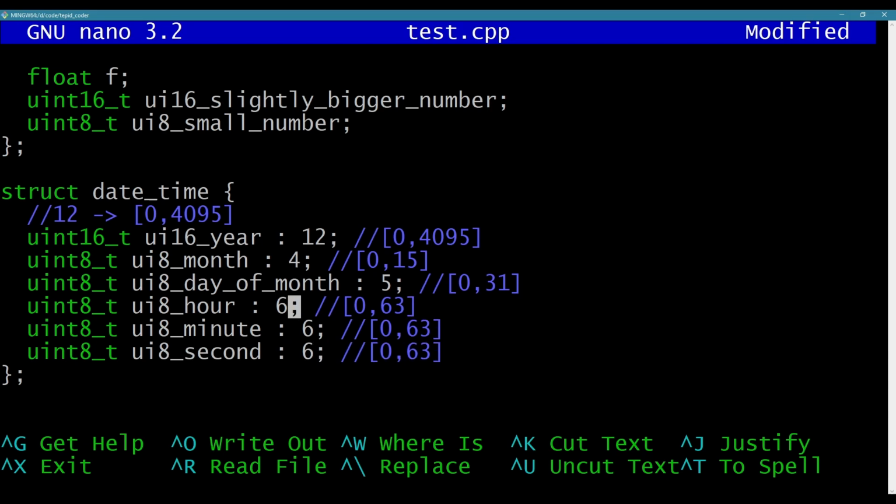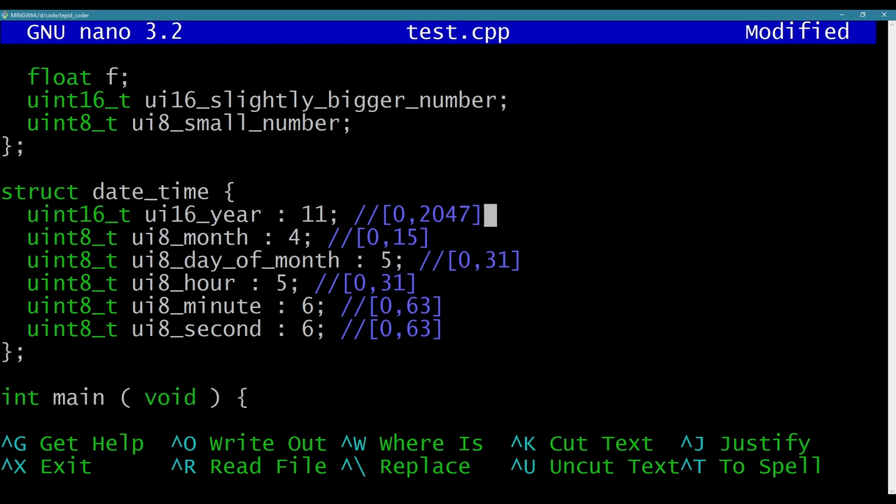Okay, this one only needs to be, for 24, I can fit it in 5, so 0 to 31. If I did 4, I'd only get up to 16, which would be 0 to 15 as a range. That's not enough. So yeah, it has to be this. So this is about as tightly as I could pack it. I could make the year one bit smaller, make this 11, and say this is up to 2048, but 2047, because it's minus 1. So that's pretty good.